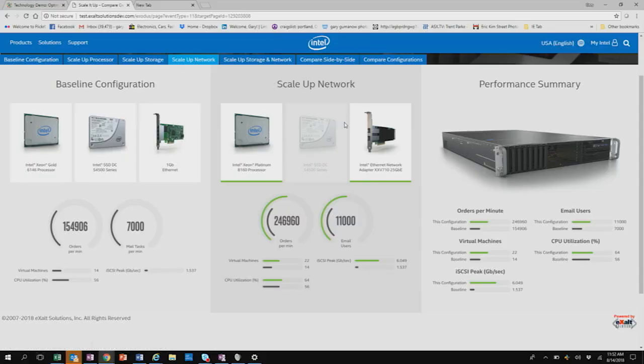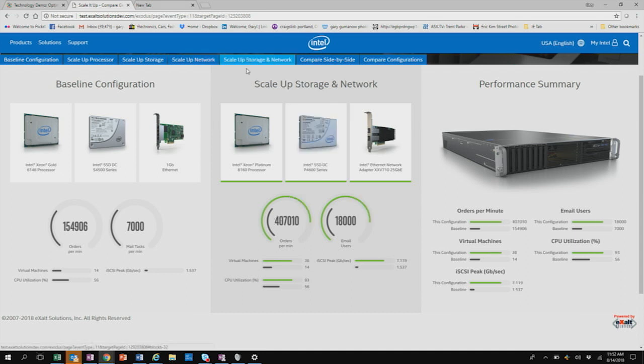So we've upgraded the network. We've gotten a little bit of a boost. And I should just note, in terms of the interface, this green line here represents the current configuration. So whatever panel you're looking at in the demo is the performance that you're getting there. The black line is the baseline. Okay. And you can see down here 22 virtual machines versus 14 virtual machines. And about 64% utilization now. Yeah. So we've upped the utilization from 35-ish to 64%. Right. So we're getting more. But as you know, there's still more to go.